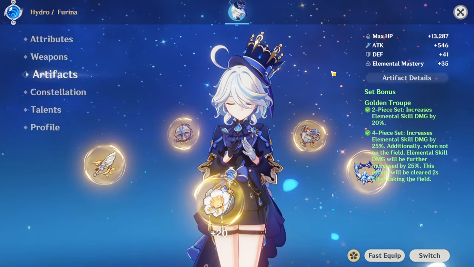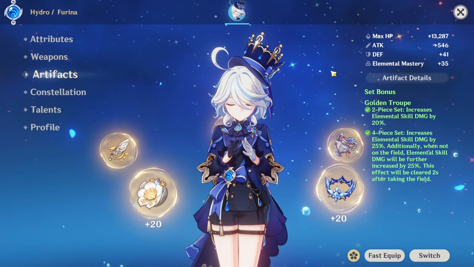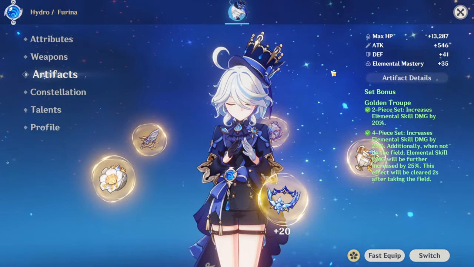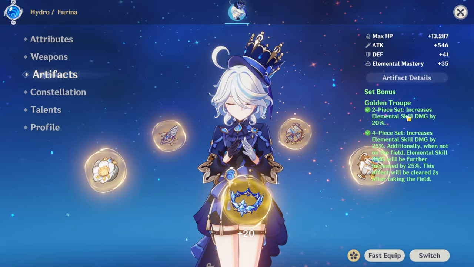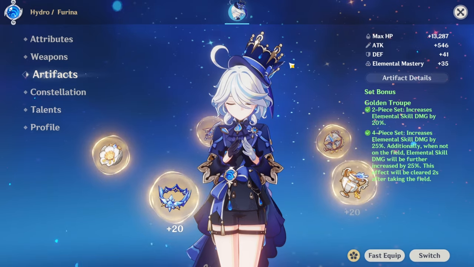As for artifact set, I run Golden Troop. Pretty good. I mean, it's her best artifact set if you are running a sub DPS Furina, because when she's off field, her elemental skill damage gets increased. So yeah, pretty basic artifact set.